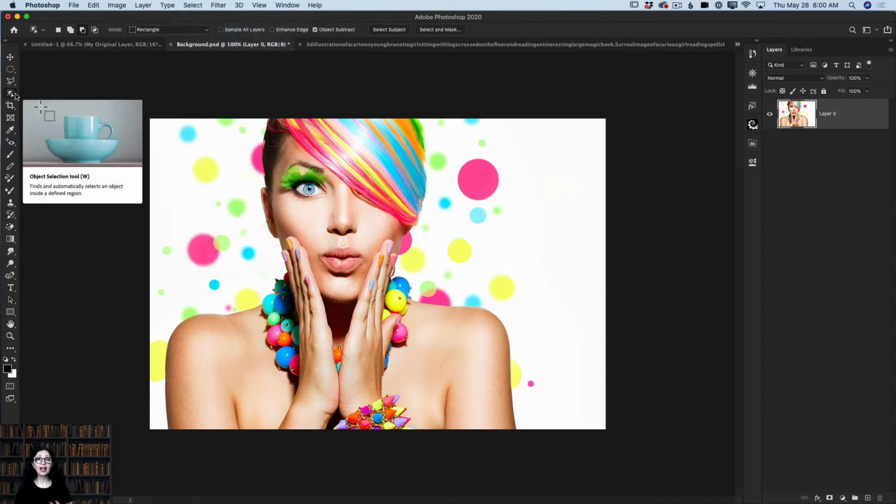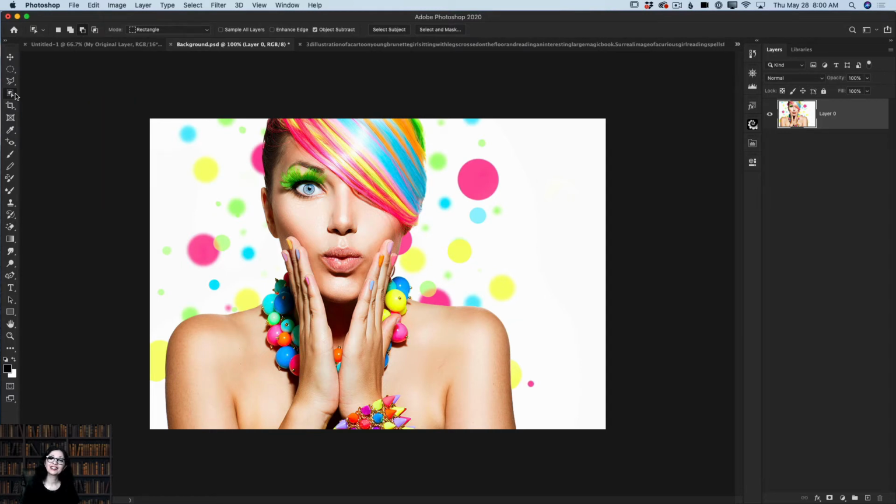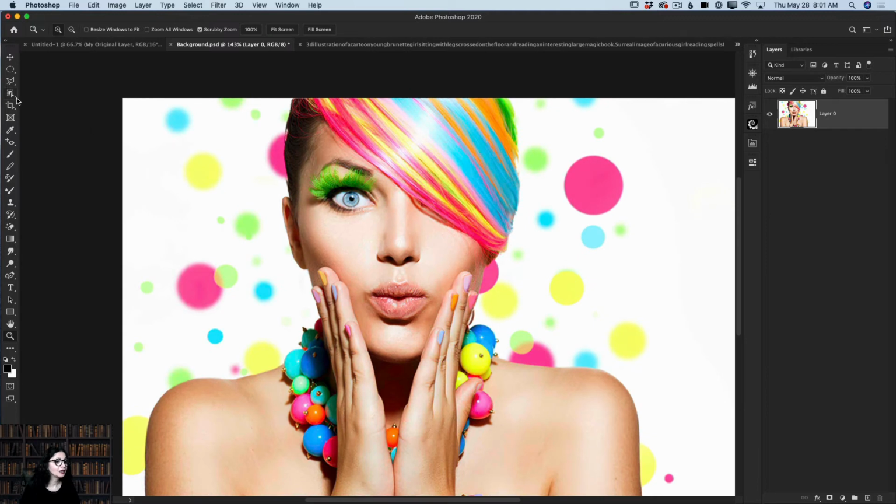But you know me, guys, I always would like to give you the easiest way of doing something in Photoshop. So today, I'm more than happy to present you my new favorite selection option in Photoshop, the object selection tool. You can click on the fourth row in your toolbar and click on object selection tool, just like that, or simply press the W key on your keyboard. And now, as you can see, the object selection tool is selected, and I would like to select this yellow circle. Let me zoom in.